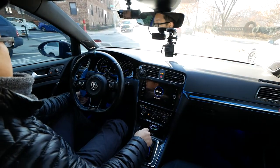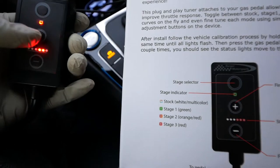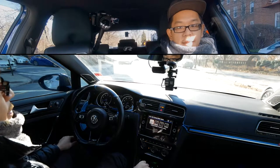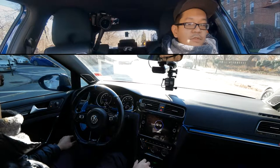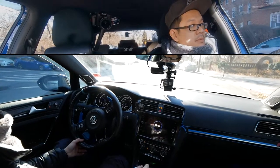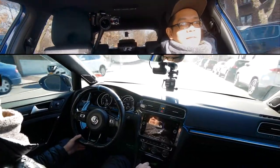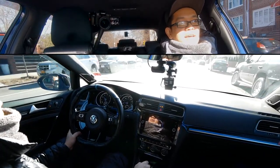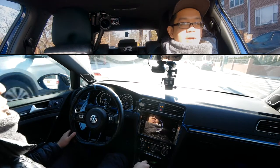Stopped at another stop sign, I'm going to go ahead and just increase the sensitivity. 1, 2, and 3. Let that car go. So this is race mode in stage three, and also the max sensitivity. Here we go. So for sure, this product works. I don't even think it's a mental thing right now. It definitely increases the pedal response. Highly impressed.